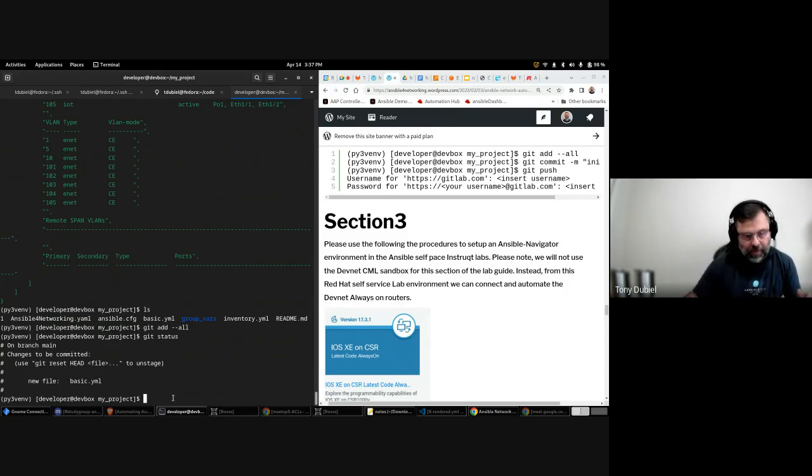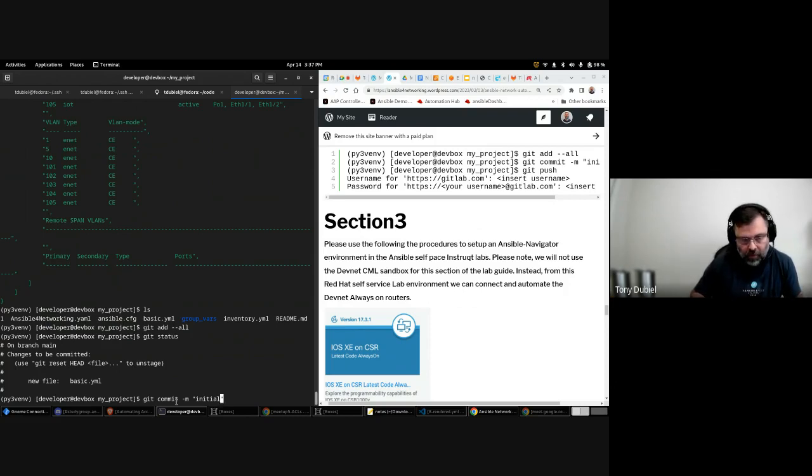So if I'm cool with that, I can say git commit -m, and then this is a message for me, so I know in my repository what I'm looking at. So I'm going to do "initial," and you could put anything in here. If you're doing something very specific, then you may want to say like "change the whatever it was." For now, I'm just putting "initial," so there's no real reason to change this one for me. But you can put whatever you want in there.